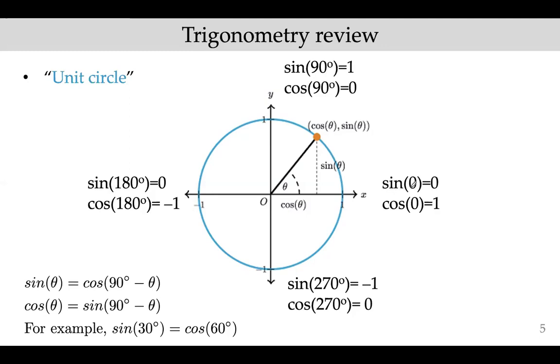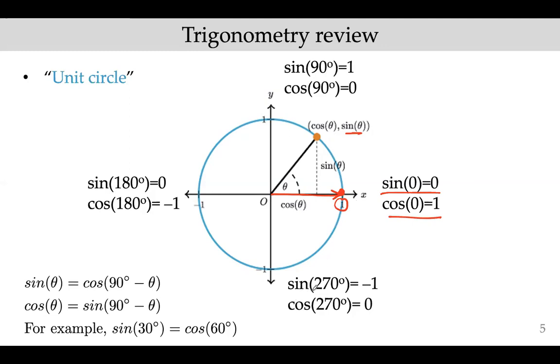Let's start with 0 angle. So this point is now at this point here. So what is sine 0? Well, sine is basically, so now this point, what is the y component? Remember, sine is the y component. What is the y component of this thing? You can think of this as a vector as well. Well, the y component is 0. That's why sine 0 is 0. And what is the x component of this vector now? Well, you can see that it's actually 1, and cosine 0 is 1.